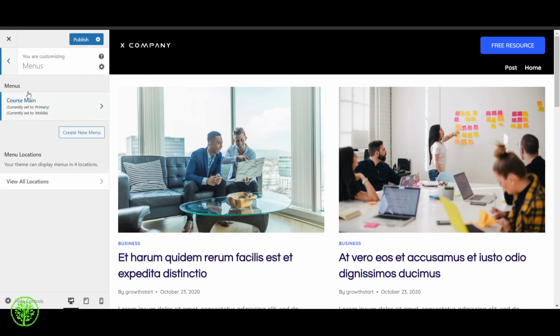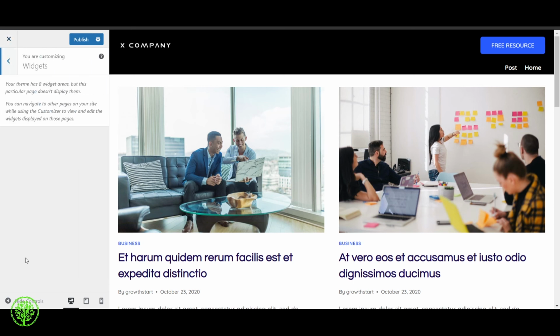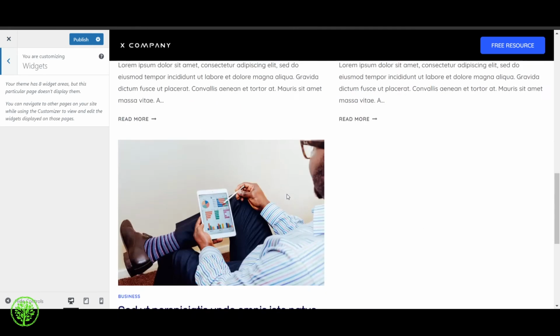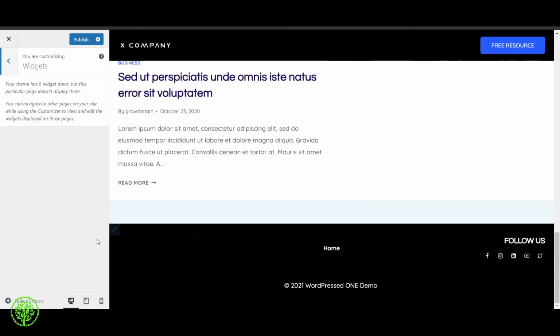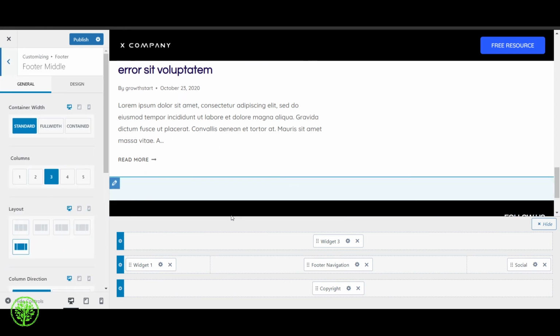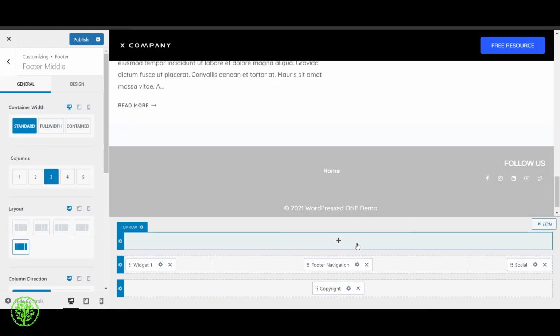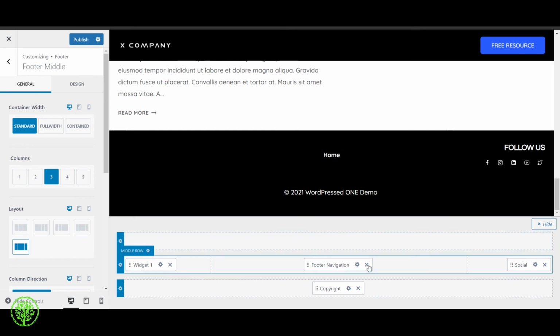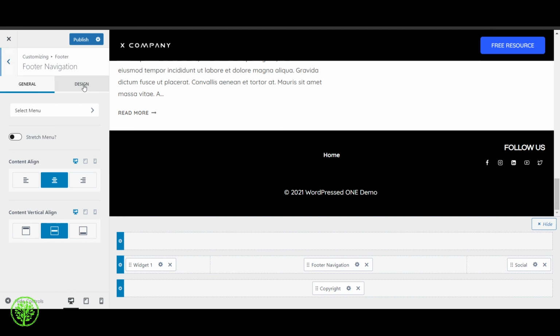And then we've got menus. Again, we can change this from the WordPress dashboard, but we can also change it in the customizer. And then our widgets over here, so it depends on which area you're on. You'll have to click on this little pencil icon, and then you'll be able to add or remove your widgets. Simply click on the X if you want to remove it, or you can go into the settings specifically for that widget and then change its design. Or under general, you can select some more settings, alignment, and so on.